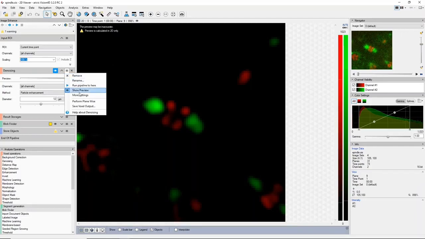So, for example, here there is this perform plane-wise operation. That means the software will do the operation plane by plane for the entire stack, just the same as the 2D filters did in earlier versions. And also, if you want to be able to compare results, maybe you had pipelines created in the earlier version and you want to make sure that the results are comparable, then that's always available here. You'll find a few other operations here, like, if you're running a pipeline, you can choose to run the pipeline up to this point, and that makes it a little bit easier.